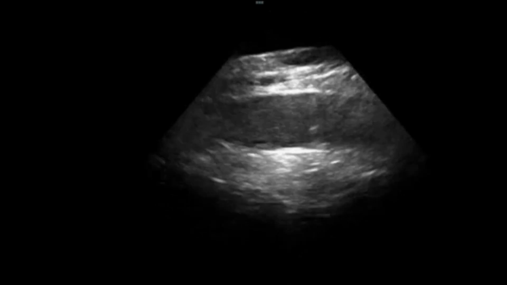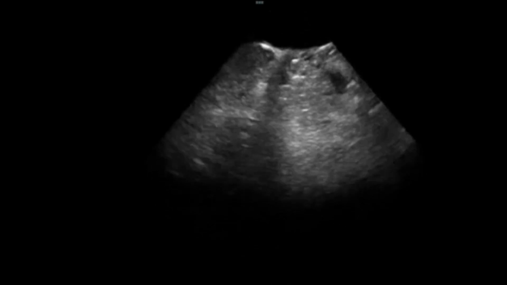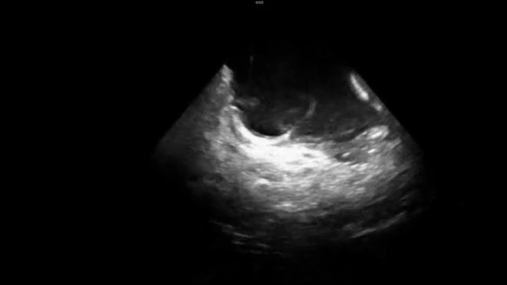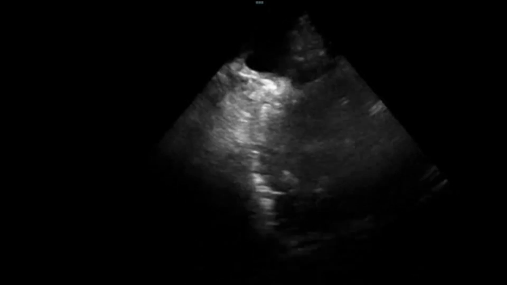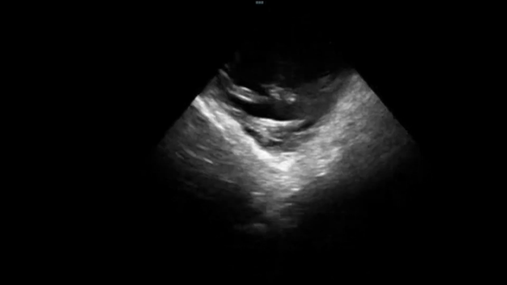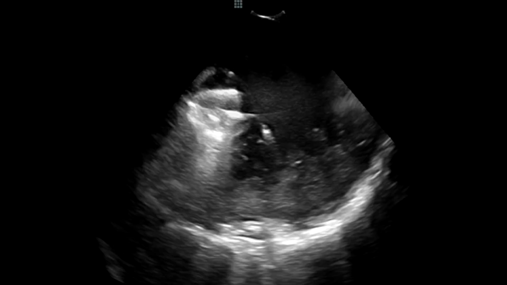One last case, this is an atrial tachycardia in a patient that we had already done AFib ablation the same day. You can appreciate we are advancing the ICE. We can see that the patient has a tricuspid annuloplasty as well as a pacemaker lead. As we advance the ICE catheter inside the right ventricle, we clock it, and you can see that the patient has a mechanical mitral valve.